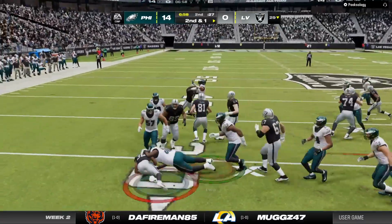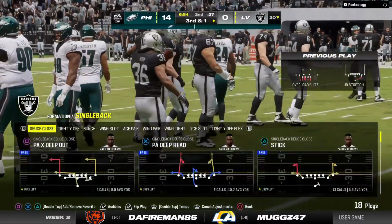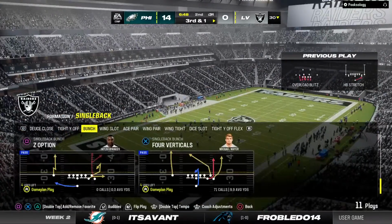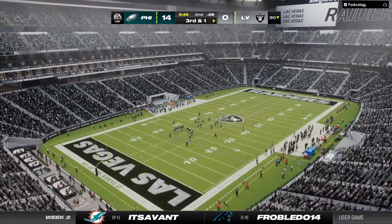They'll try the left side. Horn. And he stopped immediately there. Not enough there for a first. No gain, as a matter of fact. And it leaves them at 3rd and 1. Well, how about the big guy there showing some agility? He just flowed from his D-tackle position in order to make that play.